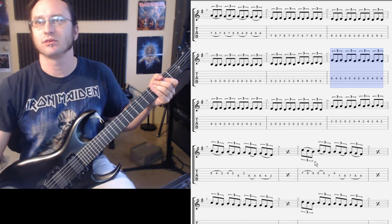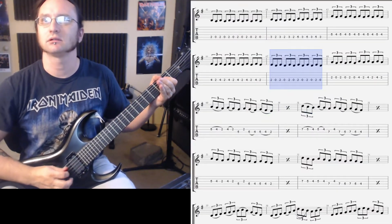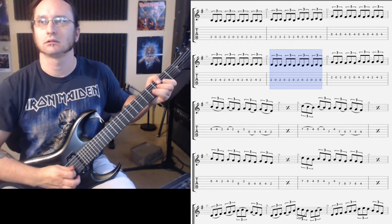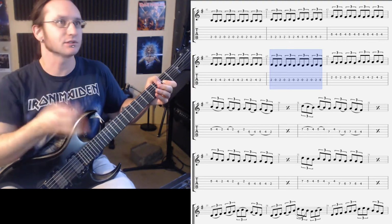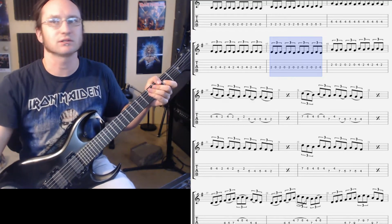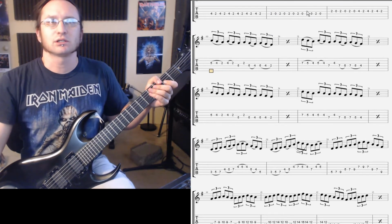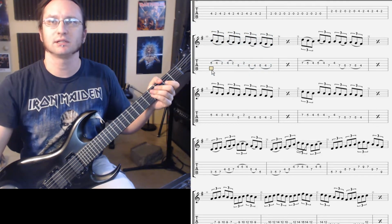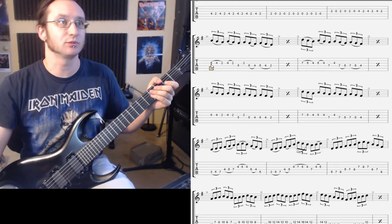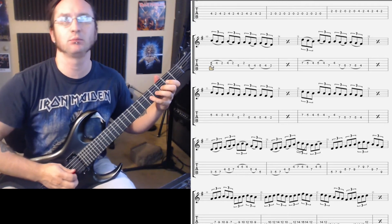Anyway, so from this bar. I got my thumb like way wrapped over the top on that one, so like we talked about yesterday, yeah, just use that thumb as much as you need. Okay, so the practice thing I suggested that seemed to be doing the trick yesterday, just make sure that you're doing the legato and the picking part properly. You can just practice this like a beat at a time.